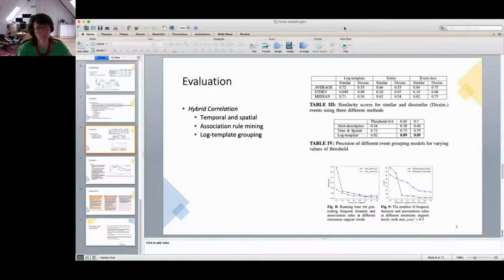And what you can see in Table 3 is how these three methods provide similarity and dissimilarity. For each one of them, you can see results there. I'm not going to read it, and the point is again that each of these methods works well, or maybe not so well, for specific types of data. And the combination of the methods allows us to achieve good results overall.